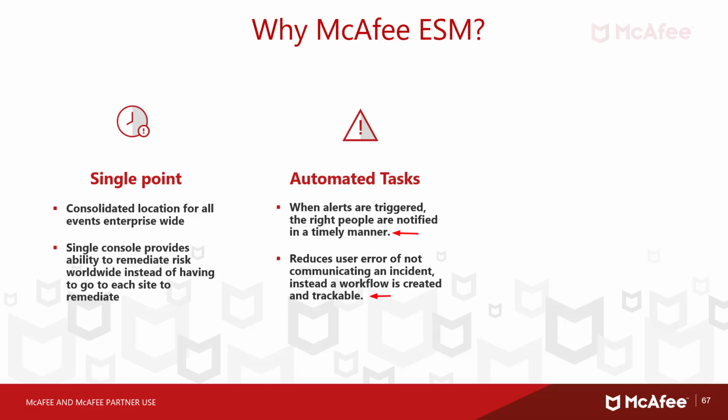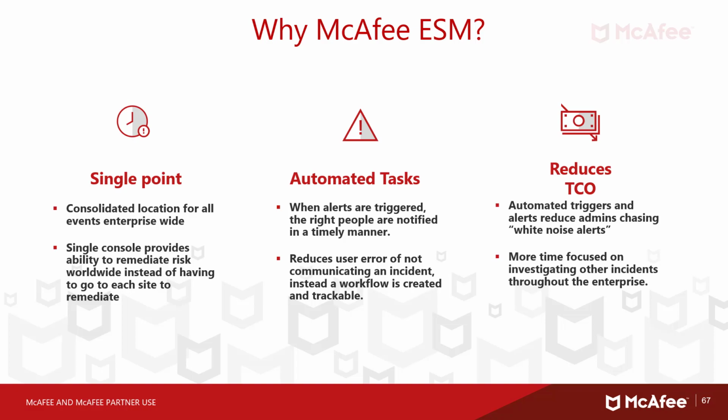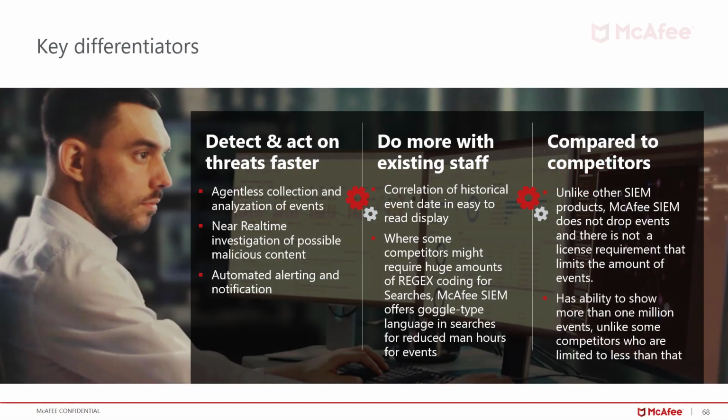The third category is reduced. It reduces total cost of ownership. And it does this by automated triggers and alerts that reduce admins chasing white noise alerts. For example, if a system is running an outdated version of Firefox, instead of that analyst going and trying to track down that single system thinking it's malicious, they would instead be able to actually investigate a real potential malicious event.